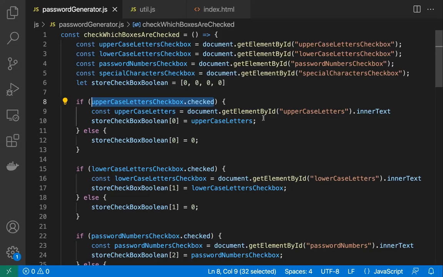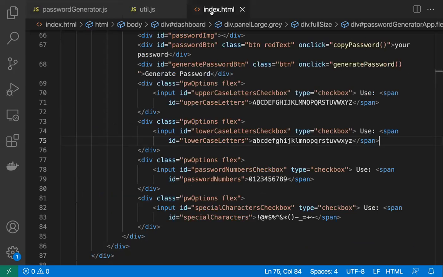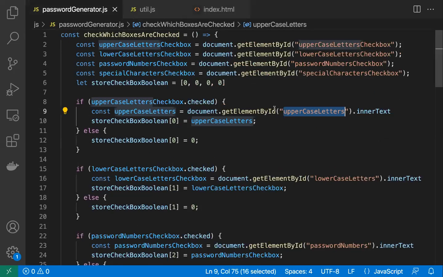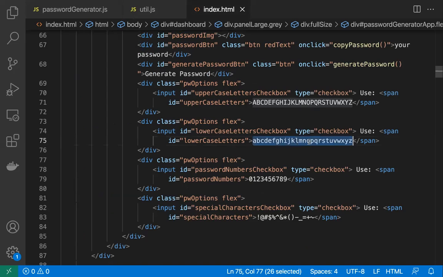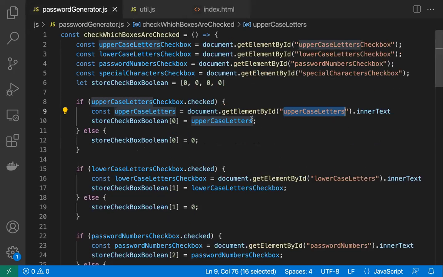You're getting the inner text of the HTML element, all of these things. And that's cool. The only thing to worry about there is if a hacker comes through and changes these letters. But no matter which way I do it, that's still a potential issue. But the way you did it is fine.